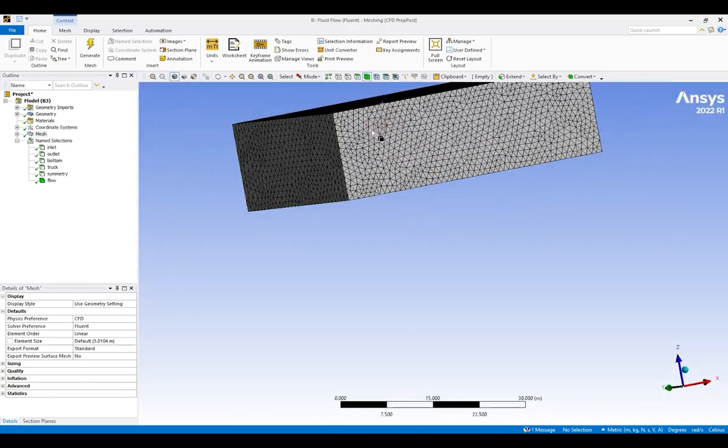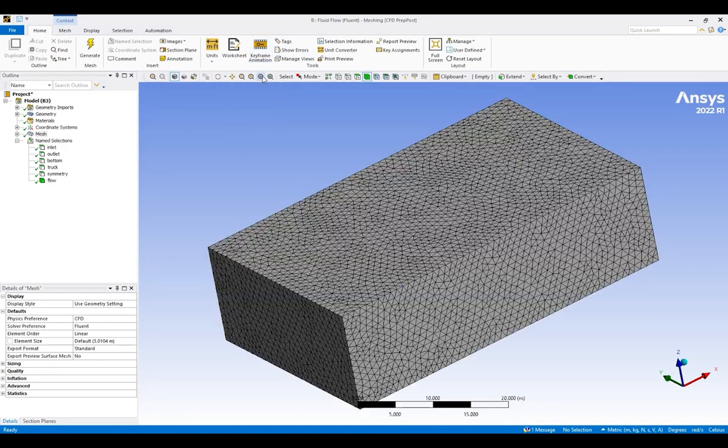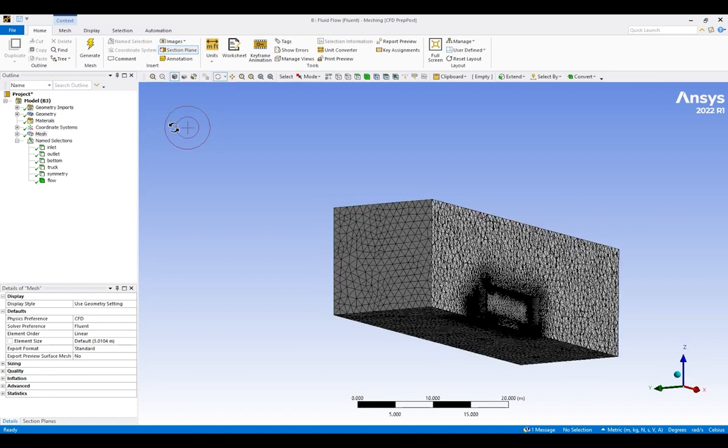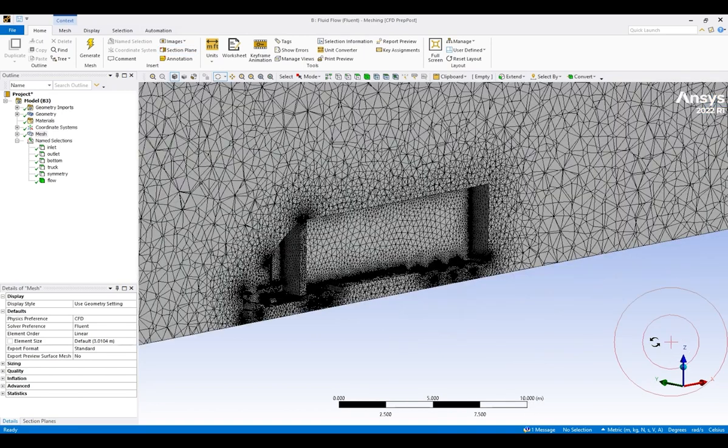However, in order to show you the inner mesh, we can use the section plane. As I select this command, I'm gonna draw a line passing exactly through the middle of my geometry, and then the software will automatically show you the inner mesh.